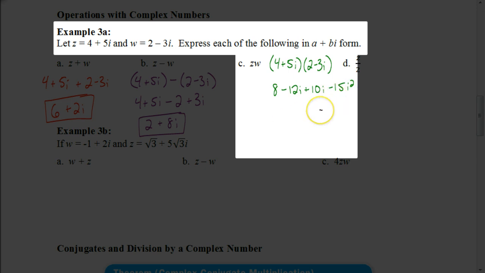Well, negative 15i squared, remember we have to change that. i squared is negative 1. And negative 15 times negative 1 would be a positive 15. And negative 12i plus 10i, let's just simplify that as well. Negative 12i plus 10i would be negative 2i. And like we said, negative 15i squared simplifies to be plus 15. We have to simplify this even further because I can see now that I have 8 plus 15. And 8 plus 15 would be 23. We want our answer in a plus bi form. So we want to make sure that we have the real number first. So 8 plus 15 is 23 minus 2i would be your final answer there.